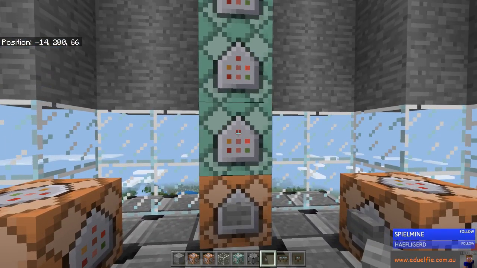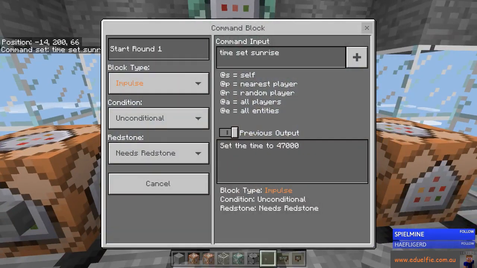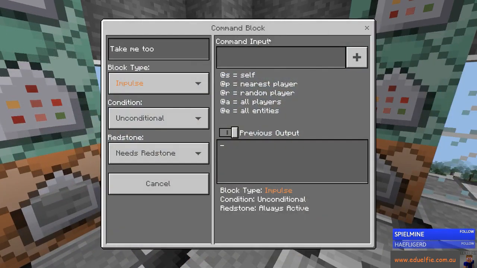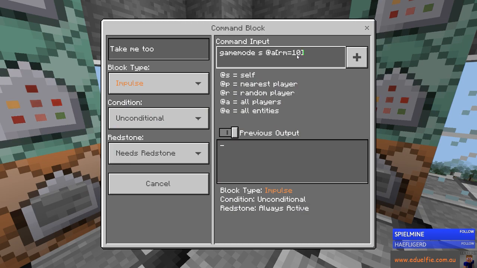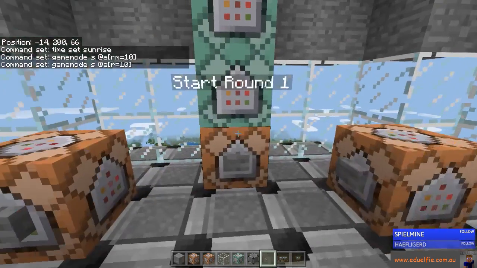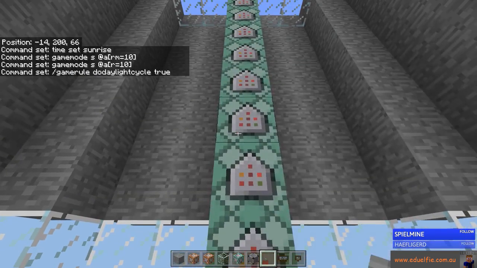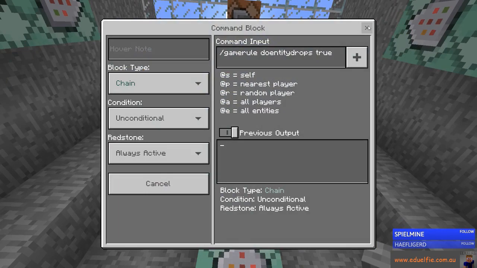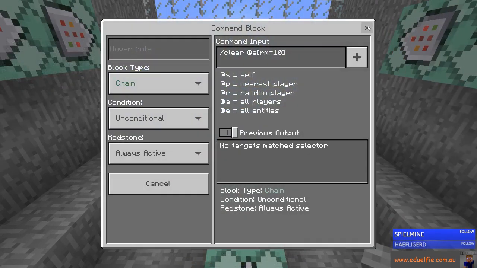Needs to leave that, change them to survival. Change them to survival. That stays, that stays, that stays.